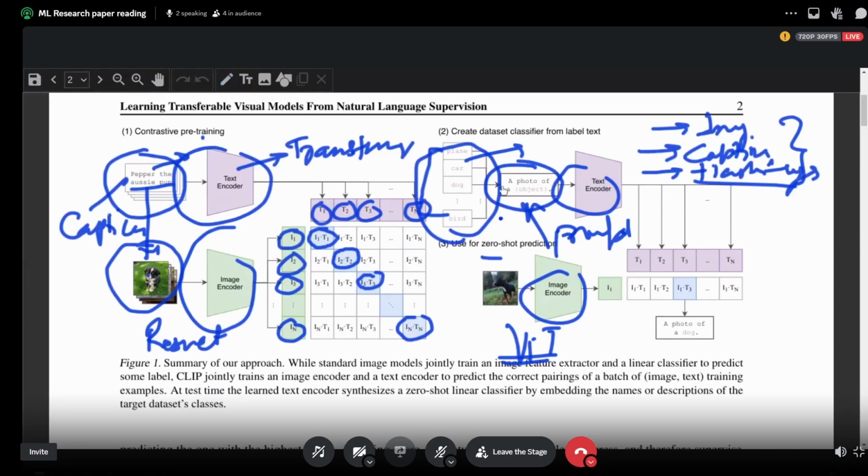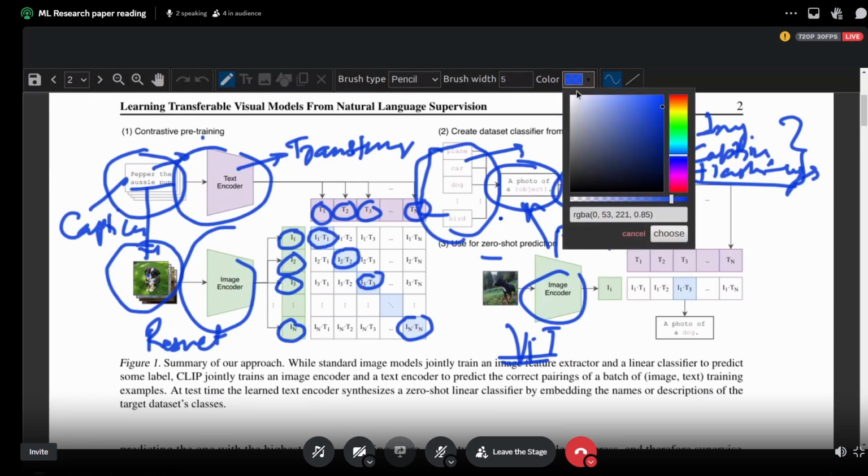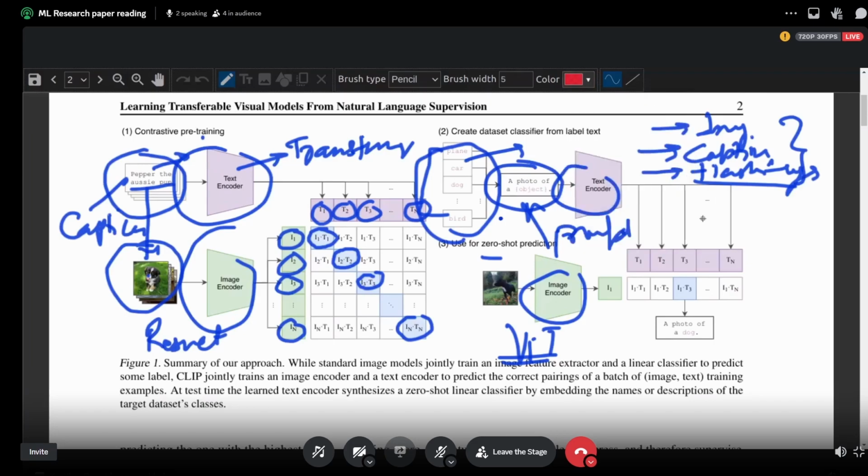This is the major part that we are focusing on. Let me change the color to make it easier to understand. We'll choose this. So this is the important part of it, that is prompt engineering.